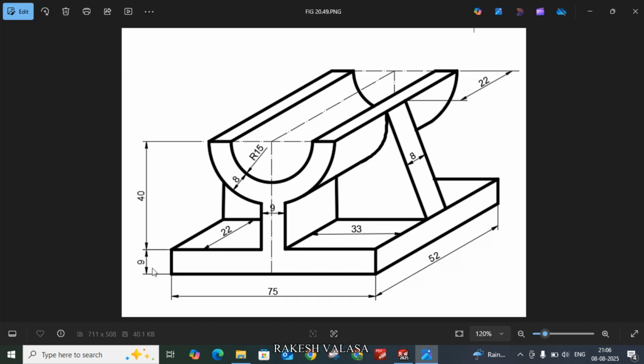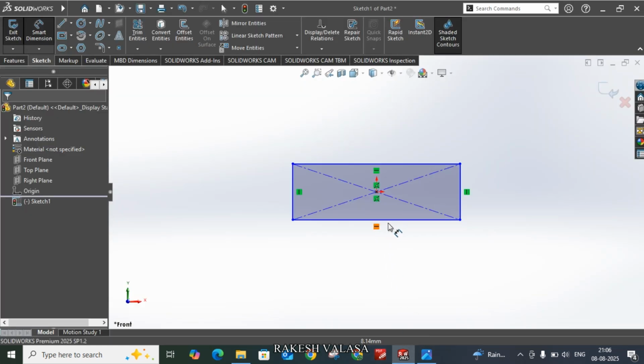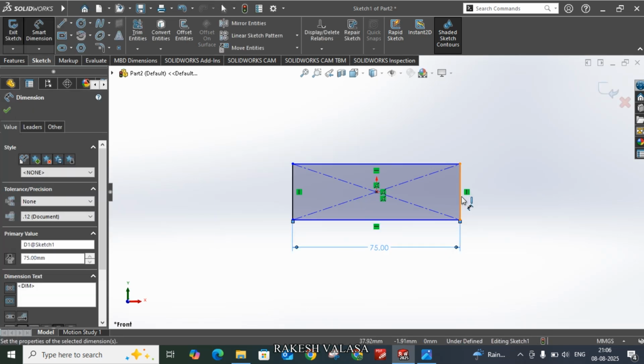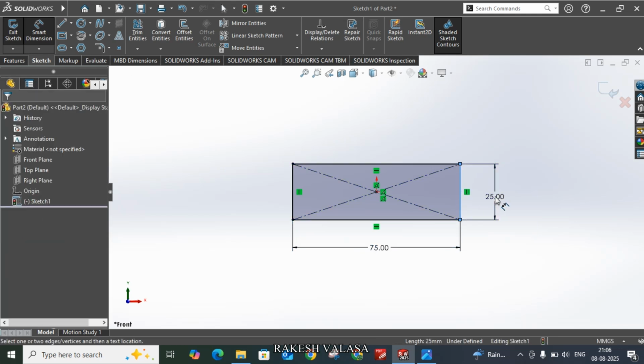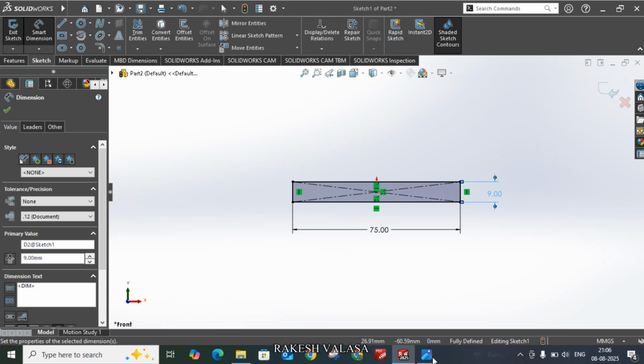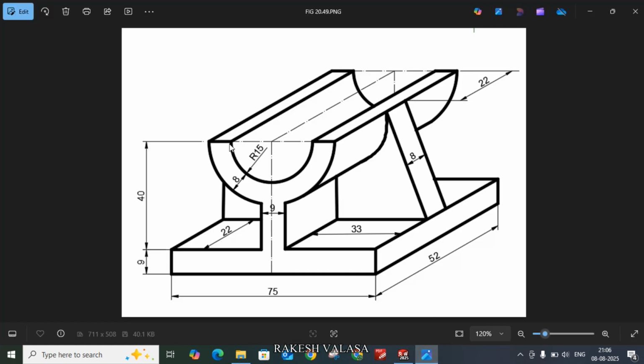You can see here this length is 75 mm, this thickness or width is 9 mm. 75, this is 75, and this width is 9 mm. 9, enter.